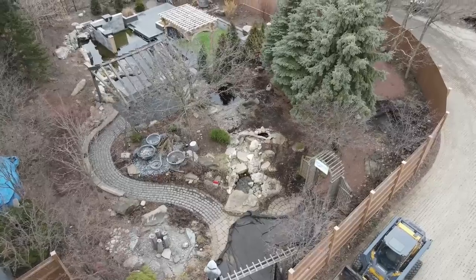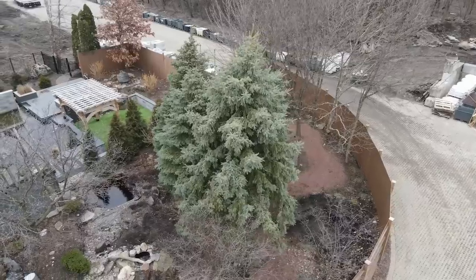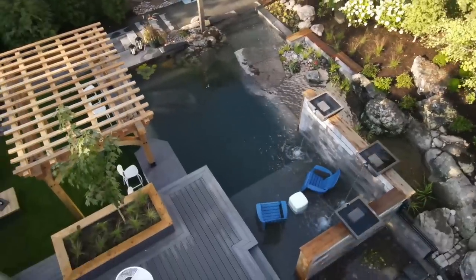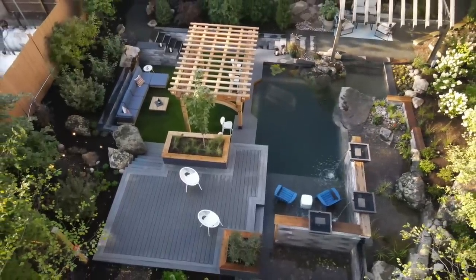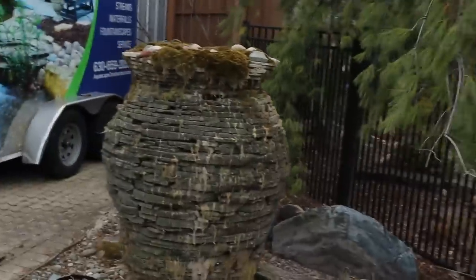Hey, good morning, everybody. It's Brian with Team Aquascape, and I am sitting in our beautiful aqua gardens. And the reason I'm back here today is because I've wanted to redo these aqua gardens for quite some time. And last year, we put in a really, really cool swim pond that we'd been looking at doing for some time. And after we finished that swim pond, I was even more motivated to redo the entire aqua gardens. But this was the whole catalyst behind the aqua gardens.